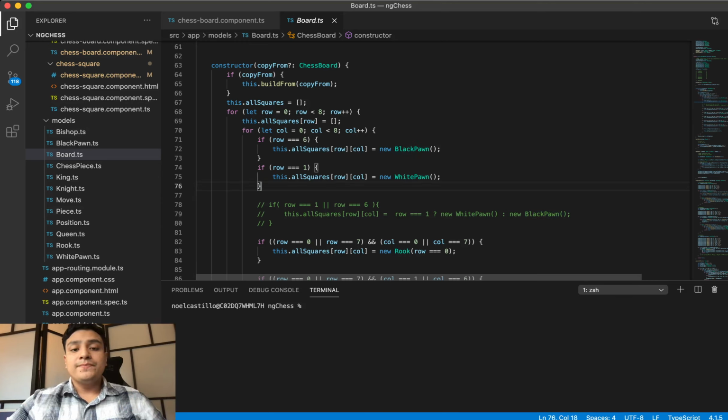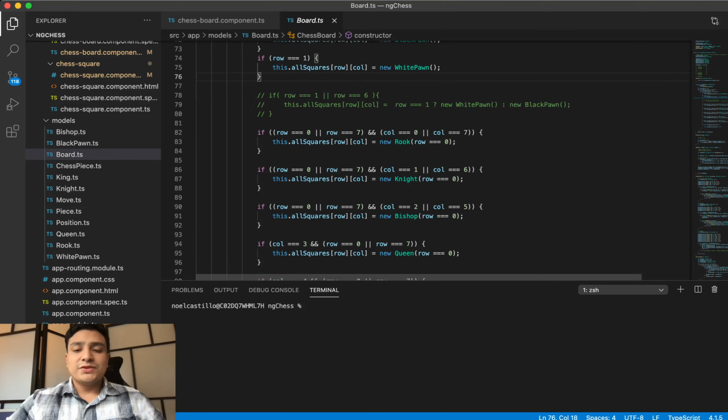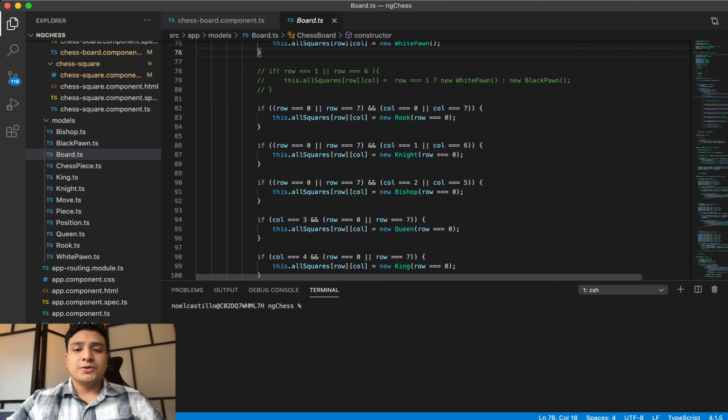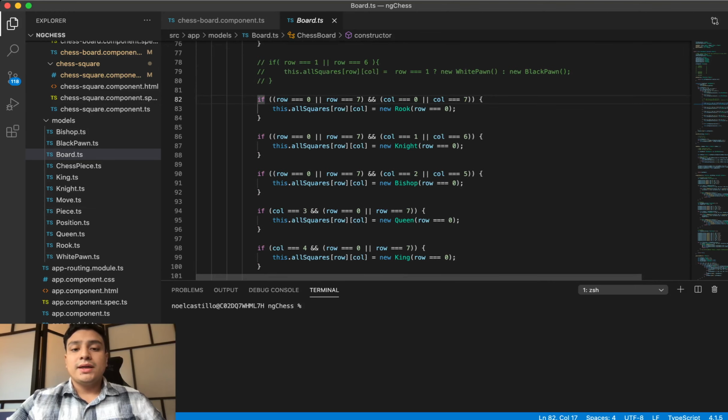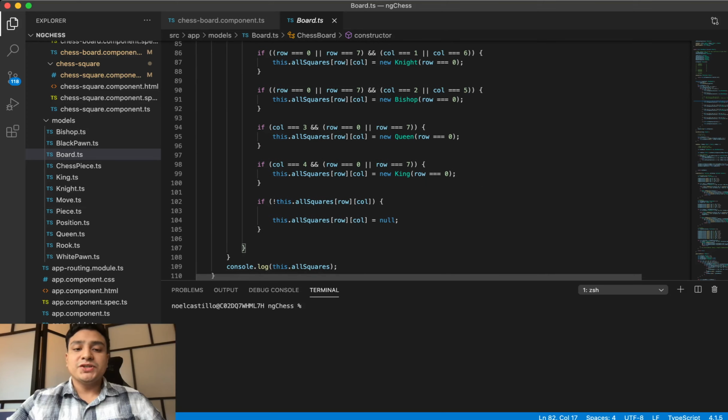On row 1, these rows start from 0 up to 7, representing the 8 rows of the chessboard. So everything for row 1, which would be, in layman's terms, the second row, you would have all your white pawns there. And rinse and repeat for the rest of the pieces with each criteria. This is going to give us the pieces that we want in their initial starting positions.